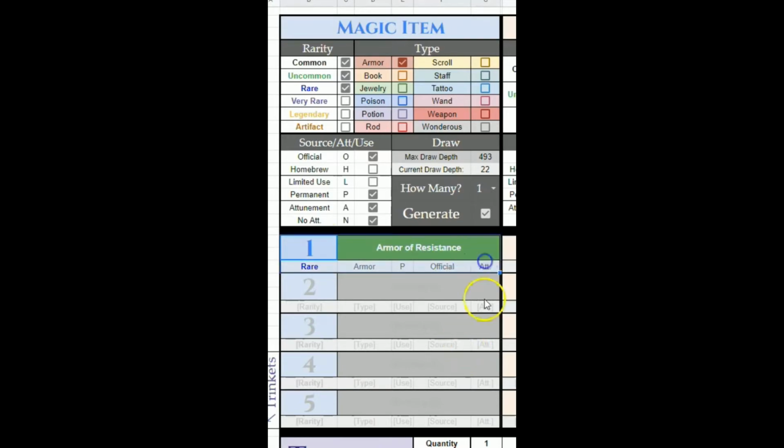And there's your result. Now, obviously you can see that the armor of resistance doesn't have a description here. And in order for you to know what the armor of resistance is, you would need to have the requisite D&D book. And that's why what I'm doing here is not copyright infringement or anything like that, because just the name armor of resistance isn't going to benefit you at all if you don't actually have the books. Unless, of course, you're a GM who knows everything in your head, or you just want to wing it, in which case you're not using the books anyway, and you're not really playing D&D, you're just playing a tabletop game that resembles D&D.